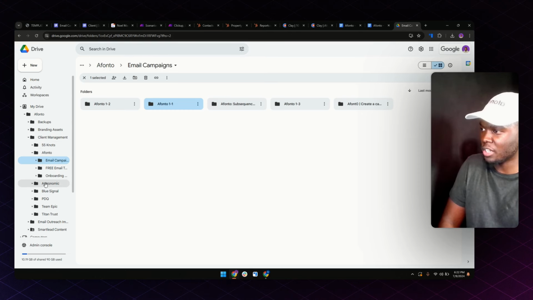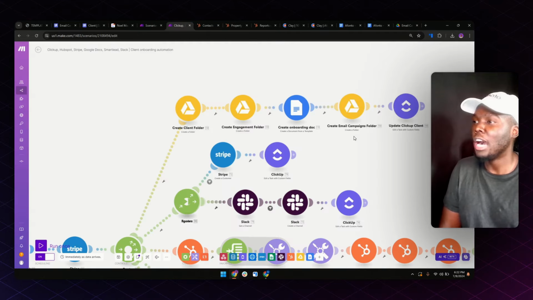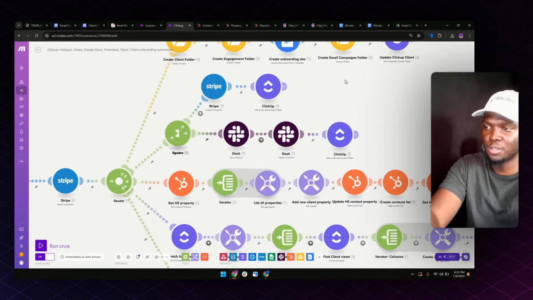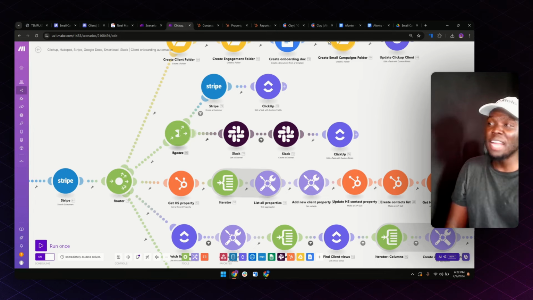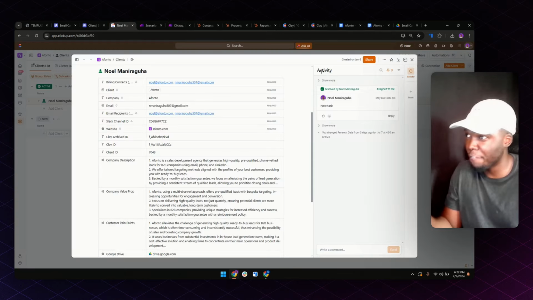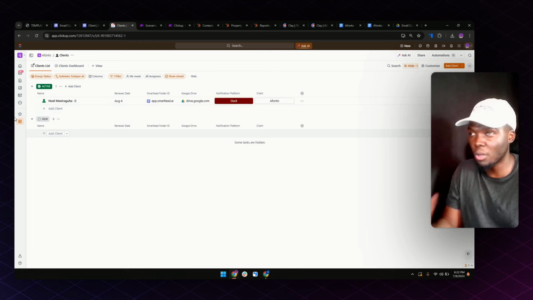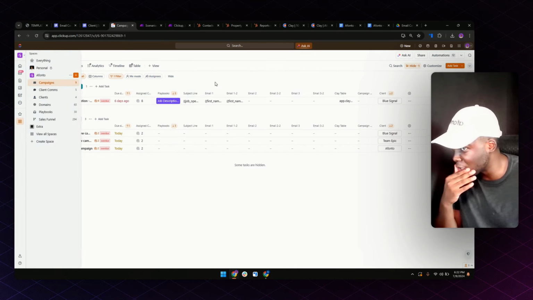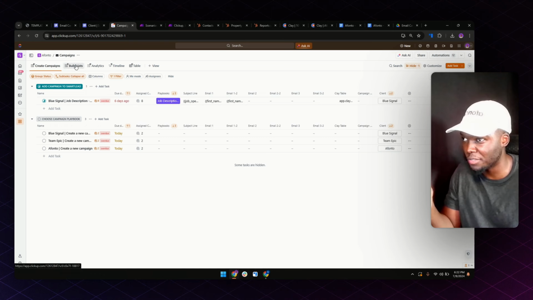And so that's what I was talking about, right? Every single client has a folder inside Google Drive. Each of those folders have different things going on inside them, such as campaigns and engagement docs section, right? And then we update our ClickUp account with the Google Drive files. And by the way, this stuff comes back so hard later on. Let me show you something, right? Inside the campaign section, we're able to create a bunch of campaigns.